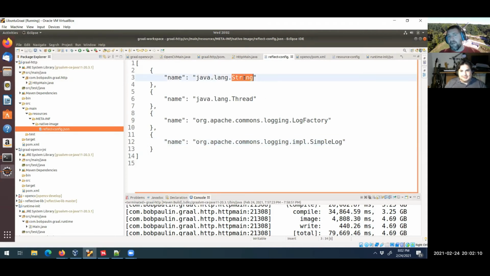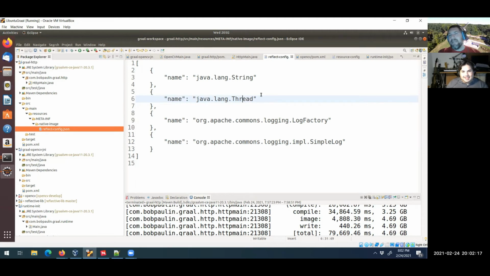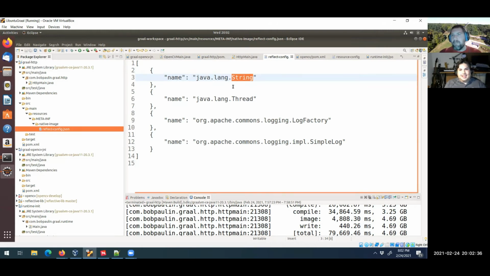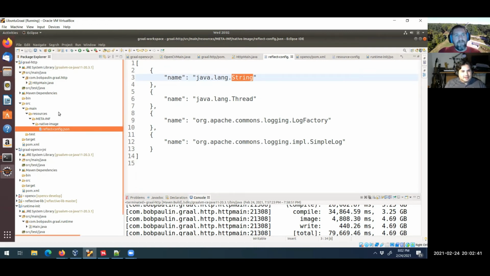Now, thread and string are a little bit different and interesting. Those you wouldn't run into until later in the project, and we can maybe take a look at that. We'll see how we're doing on time later. And if we get there, I can definitely go into why I think string is on here, because the error you hit, it's like, how do you not have a string? But when you look at how they're using it, you'll see there are some patterns where those will come up in certain classes. But let's move on.